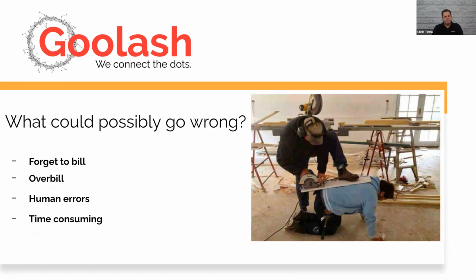And if I can just say, Patrick, this is something I hear from a lot of MSPs. Because everything is so manual, updating things in Autotask, people forget to bill, like you say, or there's some kind of error. Somebody says their customer added 10 licenses instead of 1, and they put a 10 instead of a 1, that kind of thing. I see that quite a lot. And as you say, it's very time consuming doing that stuff manually.